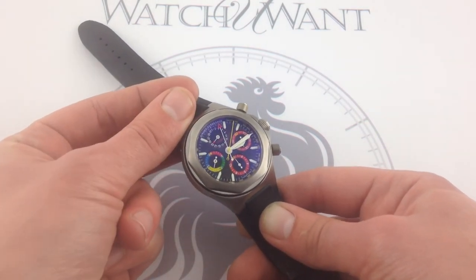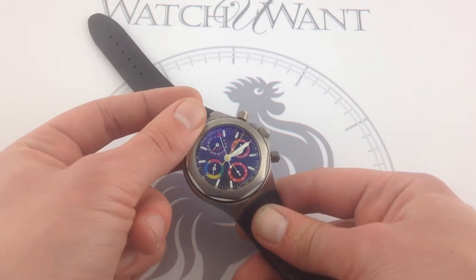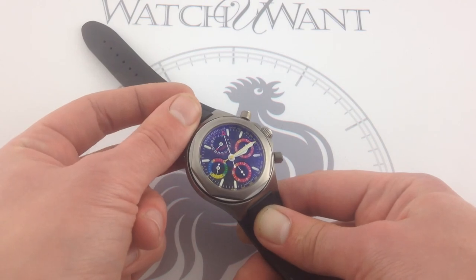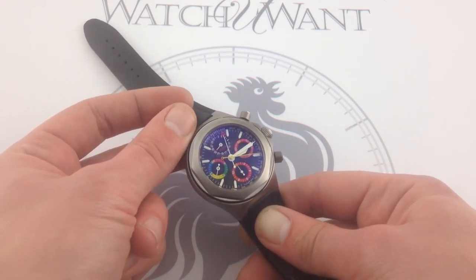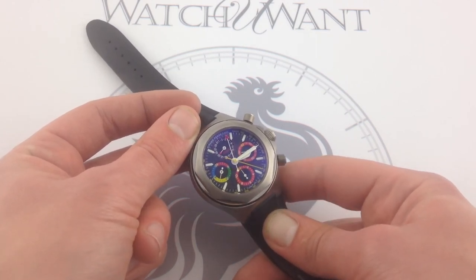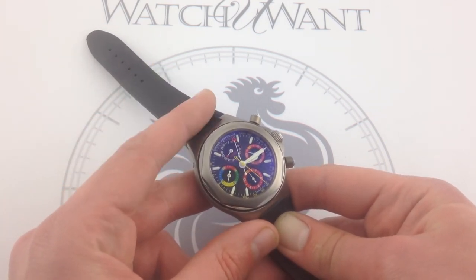And this watch marks the end of the line. There wasn't a whole lot of success down the road for the Scuderia after the parting of Girard-Perregaux, and shortly thereafter Michael Schumacher himself. And for that matter, Girard-Perregaux ran on some bumpy roads during the mid-2000s as it fought with a declining market in the late decade. But both are more or less back on track now.